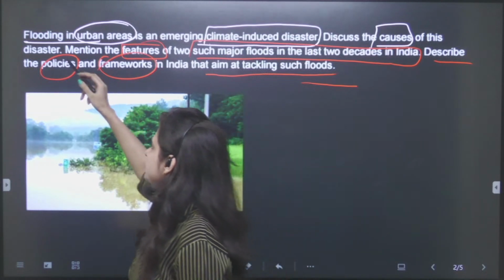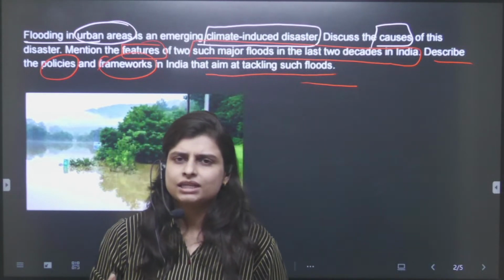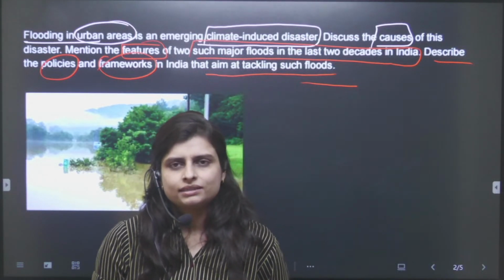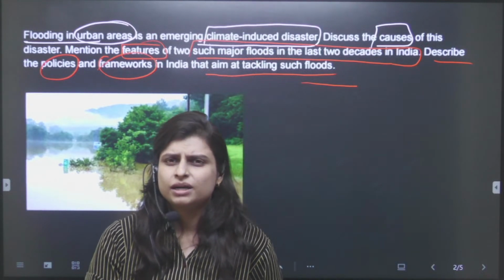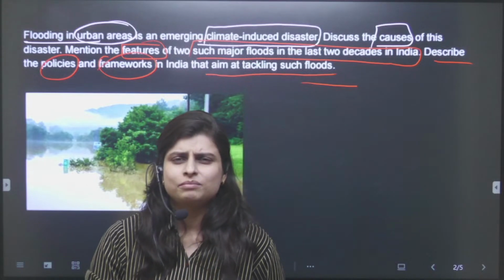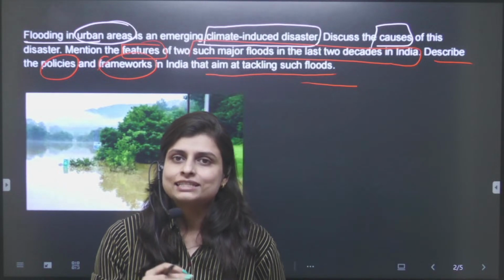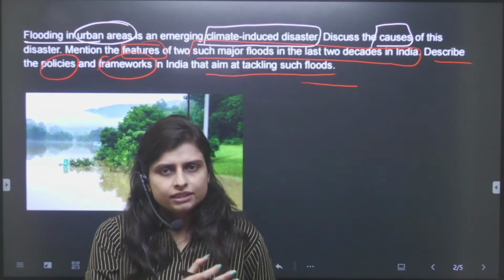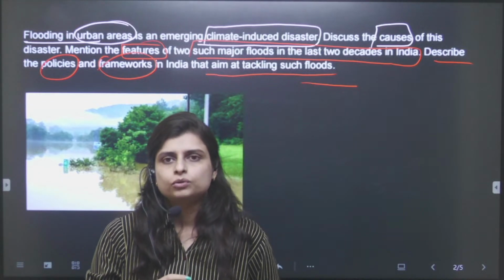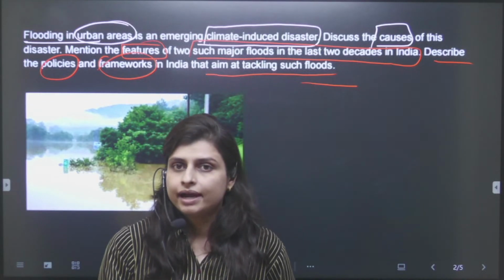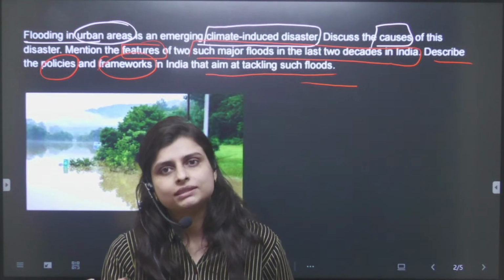Now here they are saying flooding in urban areas. So flooding in urban areas, you can simply start by telling about what is flooding. That means excessive rainfall, or the monsoon was there but there was excessive rainfall by 20%, which is leading to excessive flooding in the areas. Either you can start this way or you can go the other way. That means you can talk about what were the guidelines by the NDMA. You can also talk about the guidelines that were coming from IPCC.